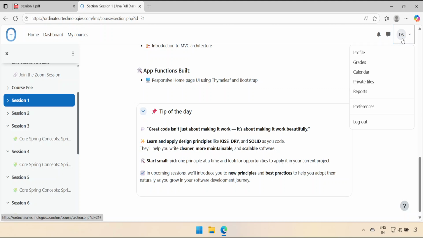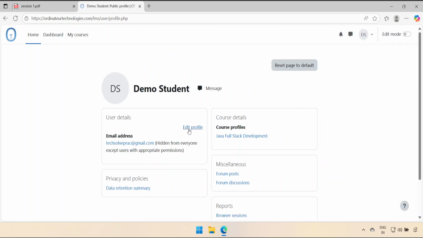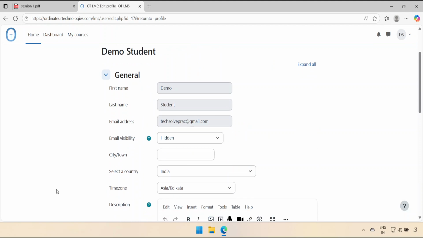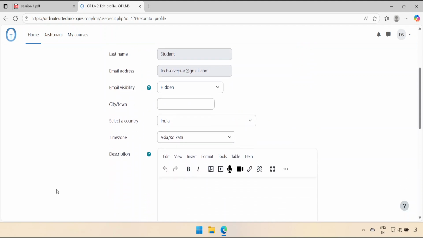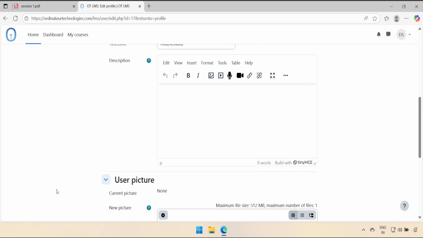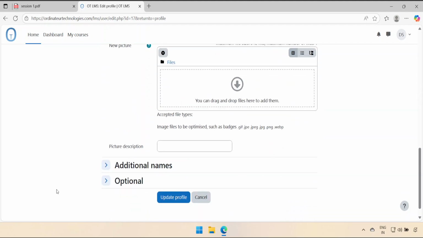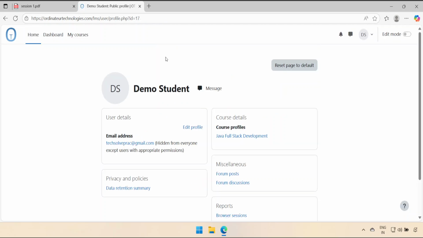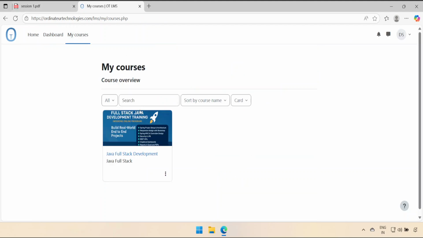Next, you can see here you have the profile section. You update your profile at first. Here, most important is your country. Please update your country here, and time zone, so that we can give you proper support as per your timelines. Okay. So this was the learning portal overview. Now let's get back to our agenda.